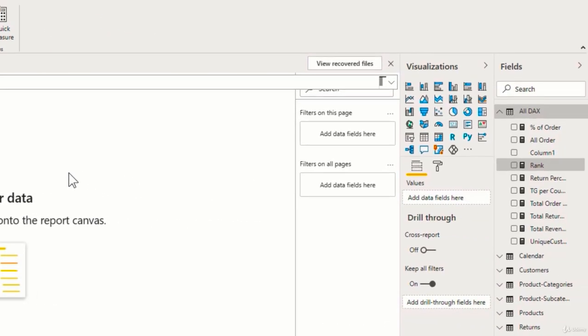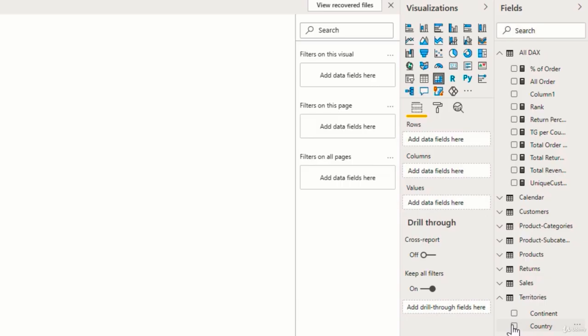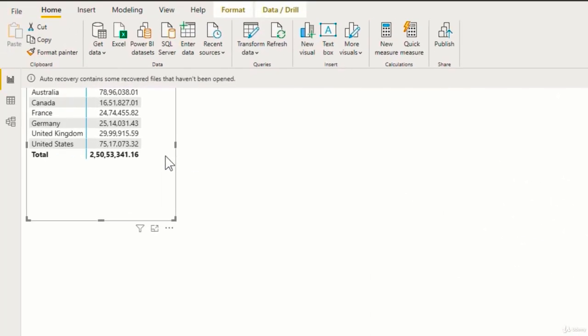Now I'll add a matrix from the visualizations. And then to this, I'll first add country and then I will add the total revenue. So let me just check this box. So now we have the country and its respective total revenue here.